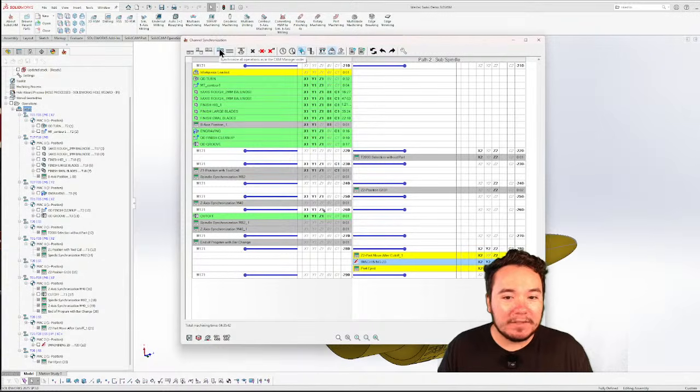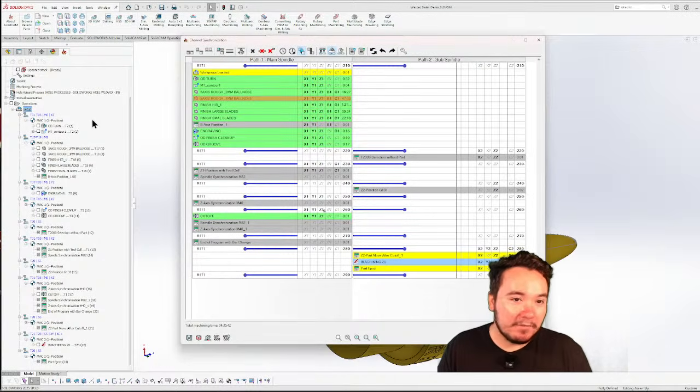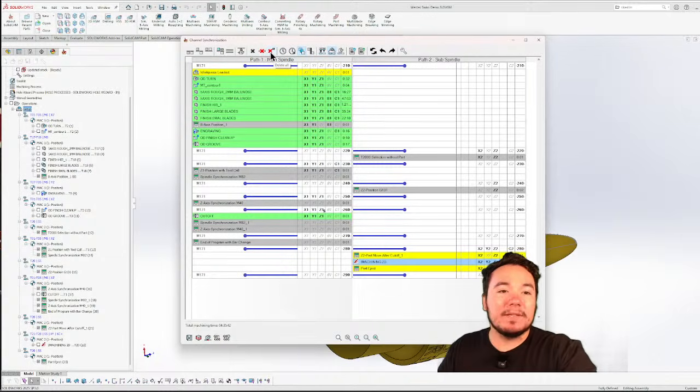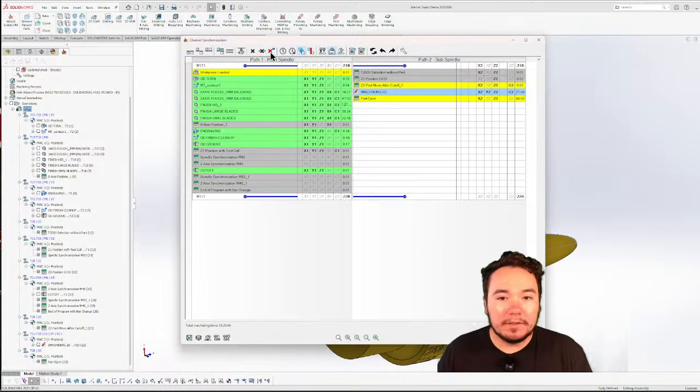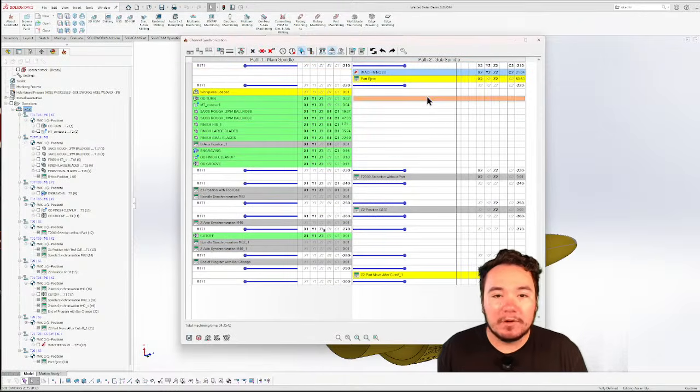It'll automatically synchronize everything in the order that it's programmed. So you can see the way that it is right now is the exact way that's programmed, and we want simultaneous operation. So that means our operations need to be happening at the same time at the main as well as the sub. And what we'll do to do that is I'll go ahead and delete all of these, which are called wait codes. I'll delete all those wait codes, and I'll go ahead and right click on the first operation that's happening, and I'll hit add new workpiece.